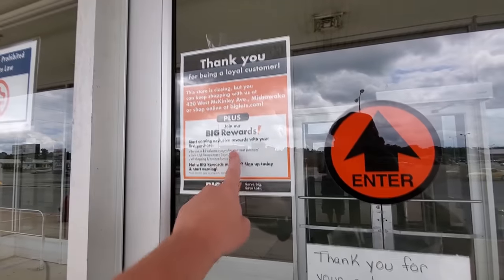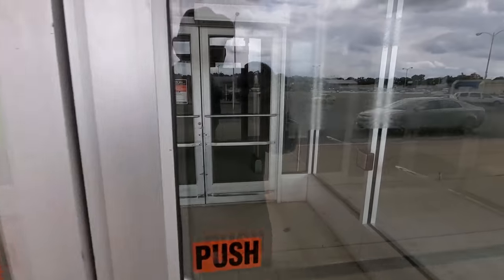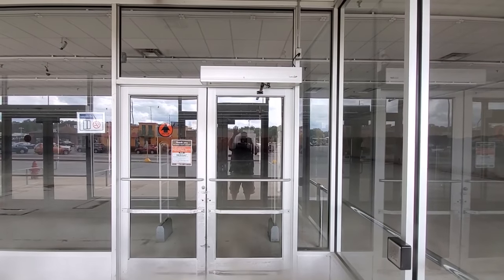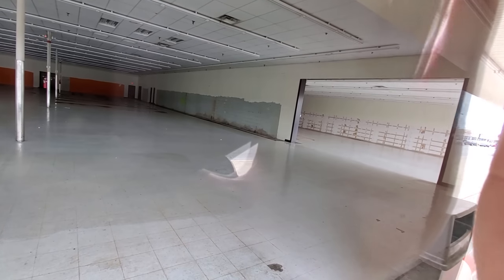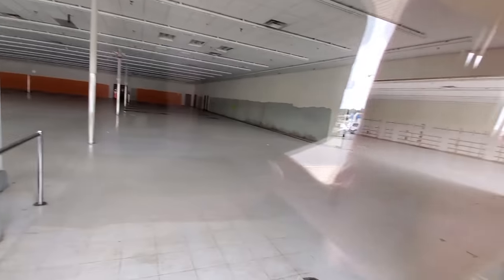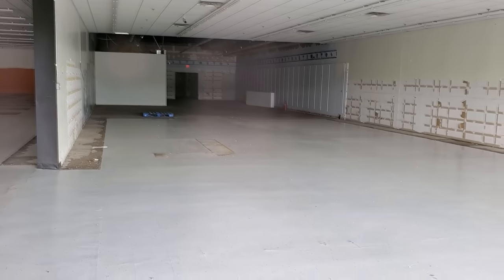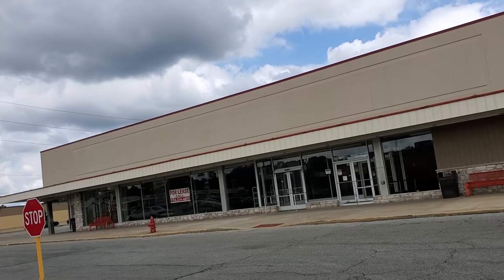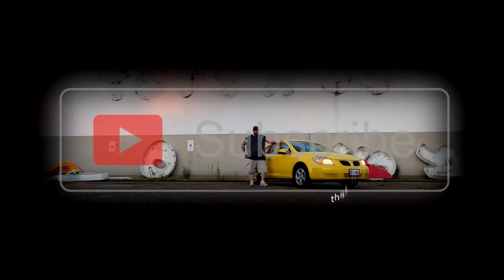Here we go — Big Lots: 'Thank you for your patronage, please come see the new store on March 1st.' And look at that — it leads into another area there. That's something else that tells me this was a grocery store. Well, that's kind of cool. I didn't know that was a Big Lots until I got up here and saw that label scar. All right, I'm out of here.